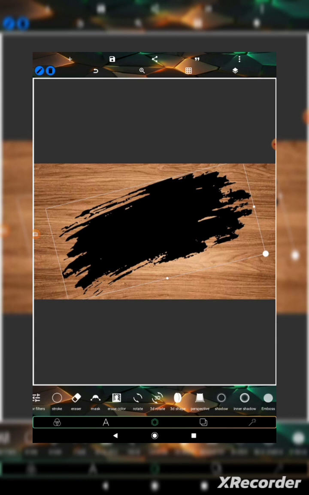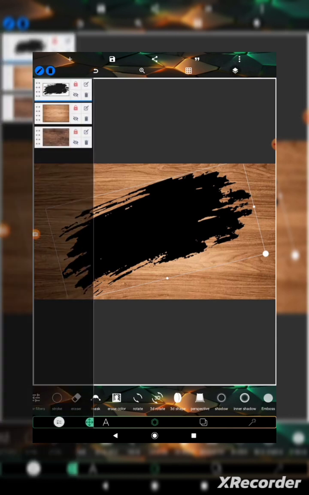So we're going to go back to our design. Now I've erased the white part out of the image, so I'm going to place it how I want it to be. Then I'm going to do my locking, the same lock. Alright, that's it. So I've locked that image right there.